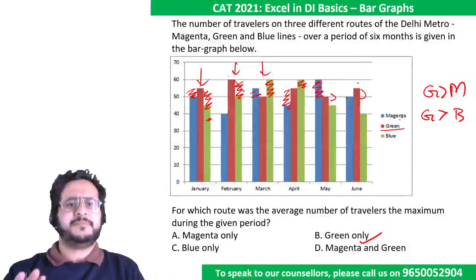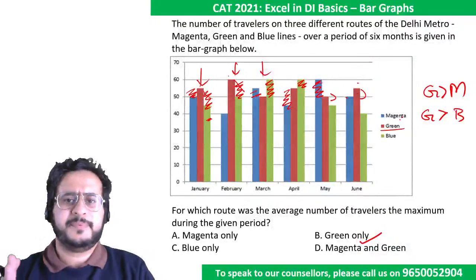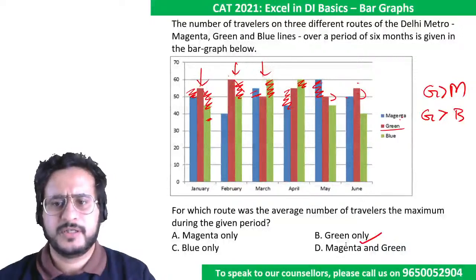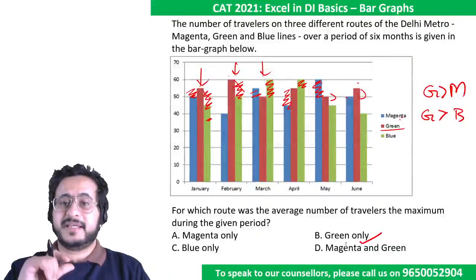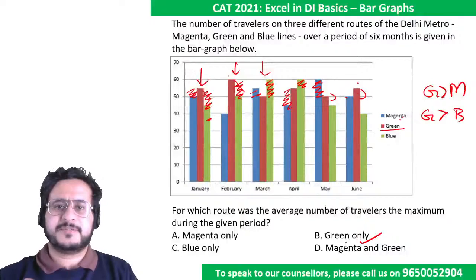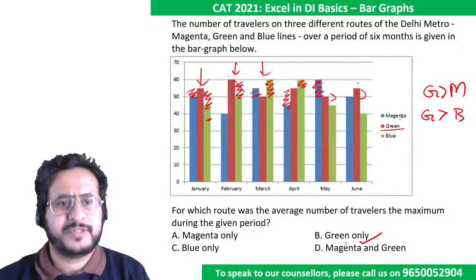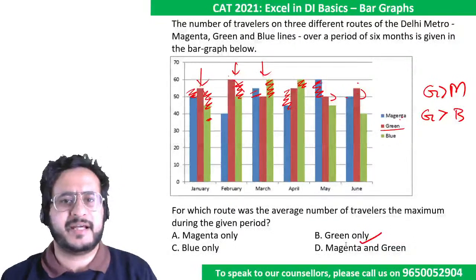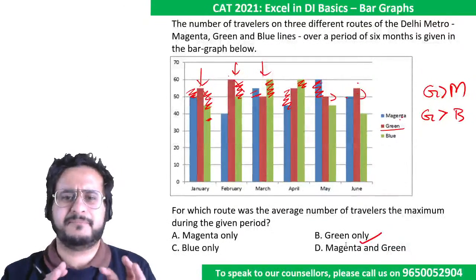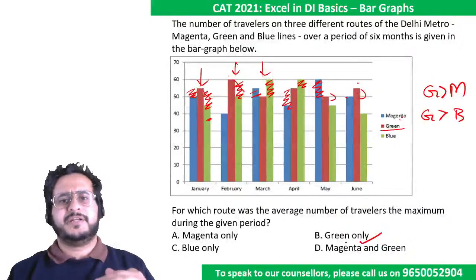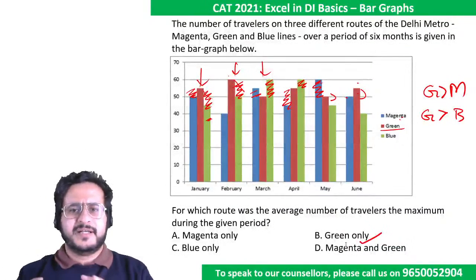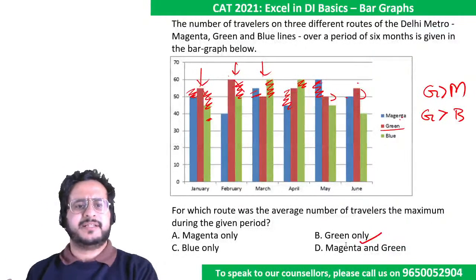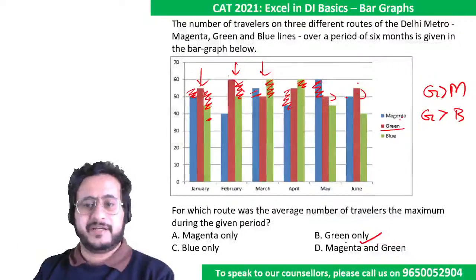Sometimes you do not have to calculate. Most people would calculate these things, right? When they calculate, the smart people get ahead of them. So this is where people lose time or gain time in the DILR section. Okay, this is very basic reasoning. Although in DILR you are asked much more logical questions, we need to build logic at the grassroots level, right? So try to understand things and do not calculate everything, right?